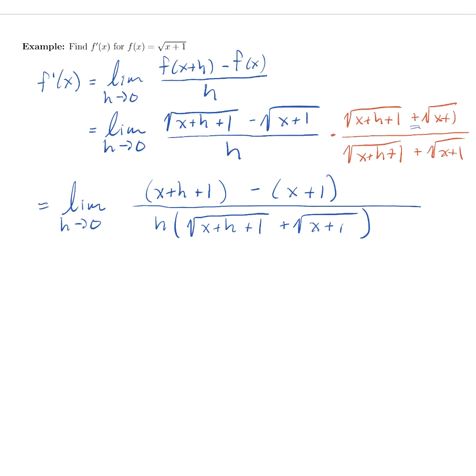Okay, that's not so bad, because this then is the limit as h goes to 0. Let's see what happens in the numerator. We get an x minus an x, a 1 minus a 1. It looks like we're left with an h. Let's see if we can illustrate this without writing it all out again. This and this go away because of this negative. This and this go away because of the negative. This h is the only thing that's left in the numerator, and so it will cancel with this h, leaving a 1 in the numerator.